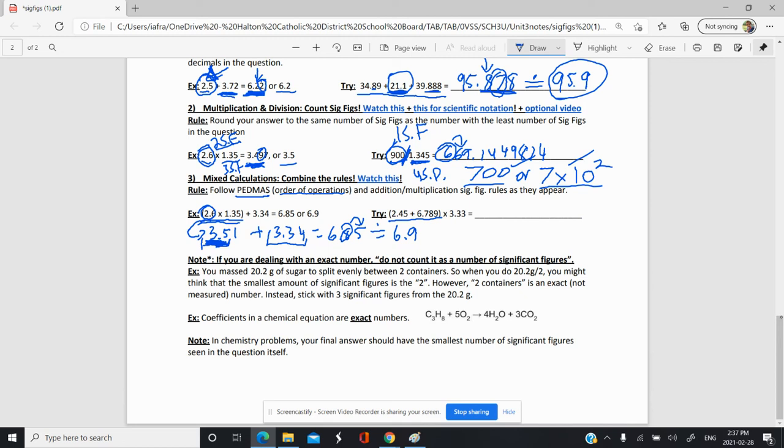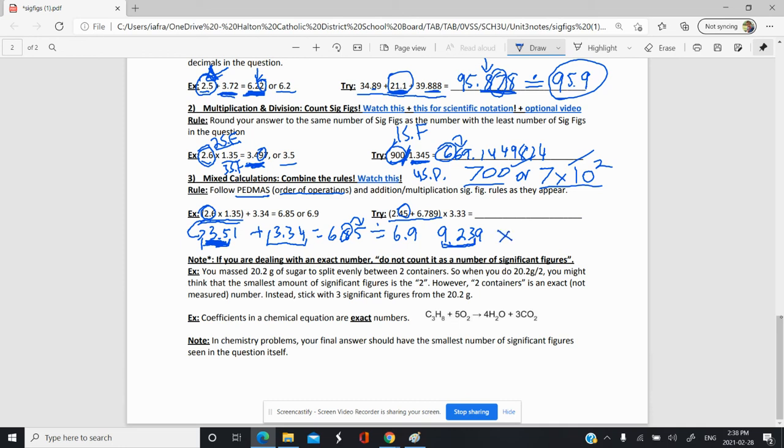But right now, you'll notice that I'm adding. So I'm doing 2.45 plus 6.789, and I get 9.239. And I need to remember how many decimal places I want here. The fewest number is 2. So I'm going to make a little mark here saying that I really have 2 decimal places there. So really a total of 1, 2, 3 significant figures. I'm not going to round right away. I'm leaving the whole number in my calculator, but I'm remembering that I have 3 significant figures there.